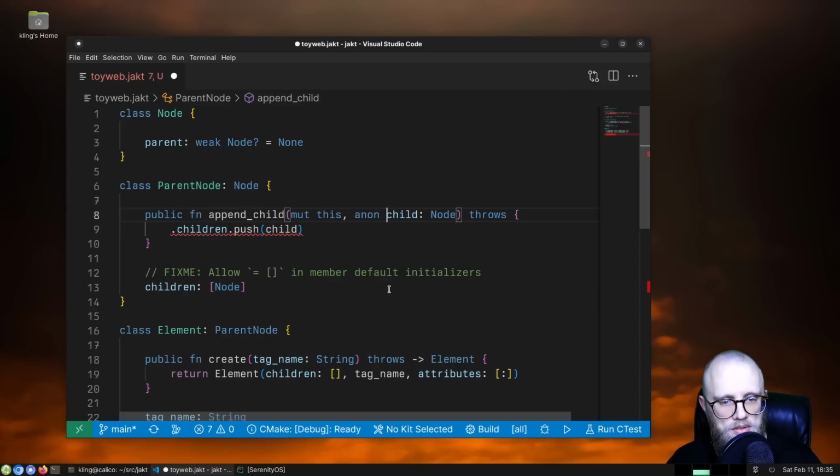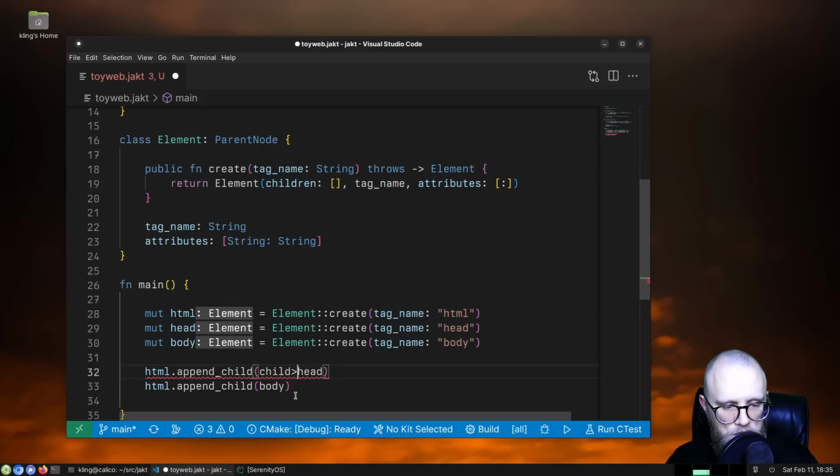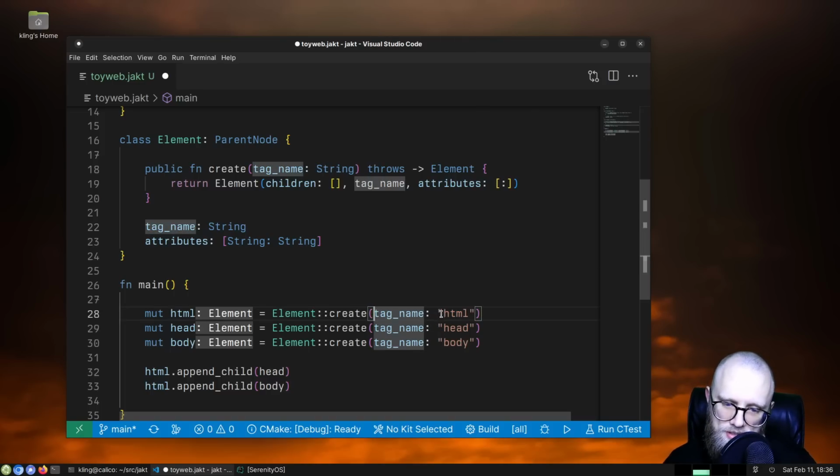And I think, since it only has one parameter, and what the parameter is is already implied by the name, I'm just going to make this anonymous so that you don't have to say child colon here, right? Because it's kind of redundant. If you're writing code that looks like this, like append child, child head, that to me is redundant, and this looks just fine. Whereas here, I would say it's less obvious what this is. I mean, you can kind of infer from context that, oh, that's probably a tag name, but this is a bit more explicit, which I dig.